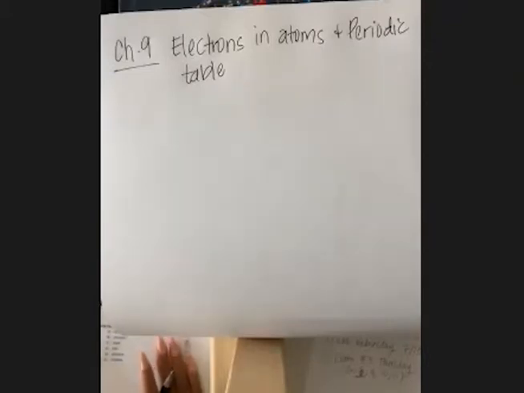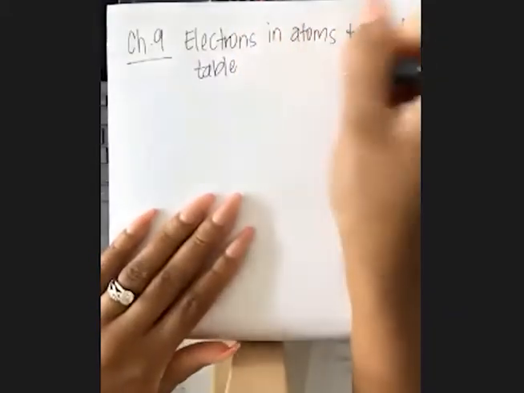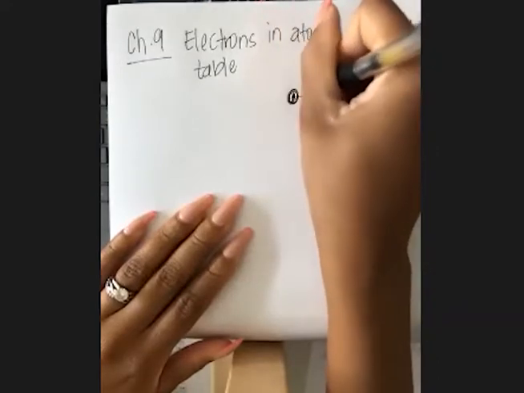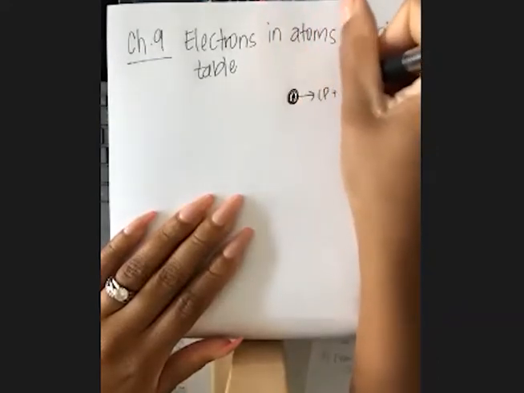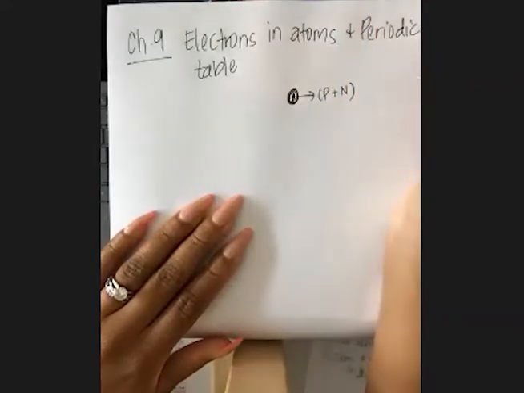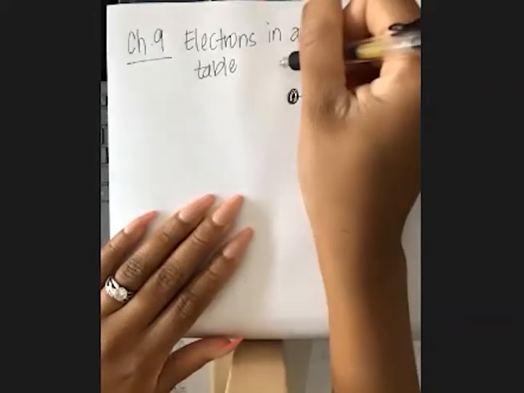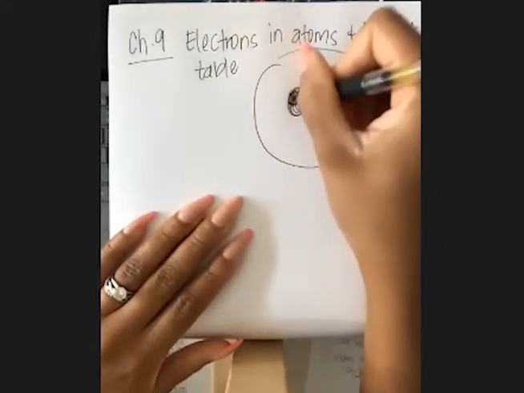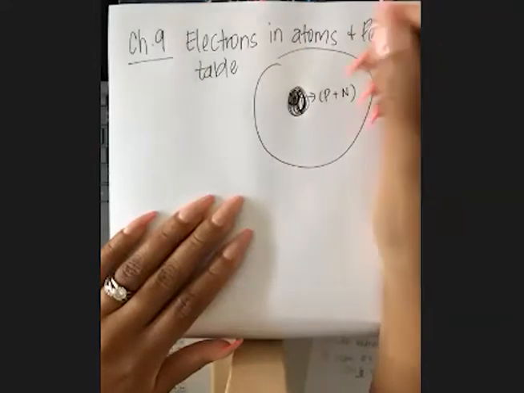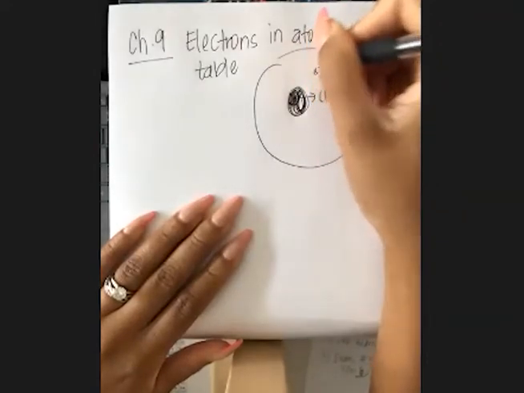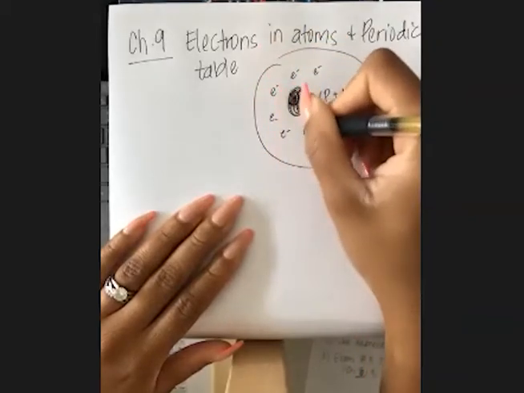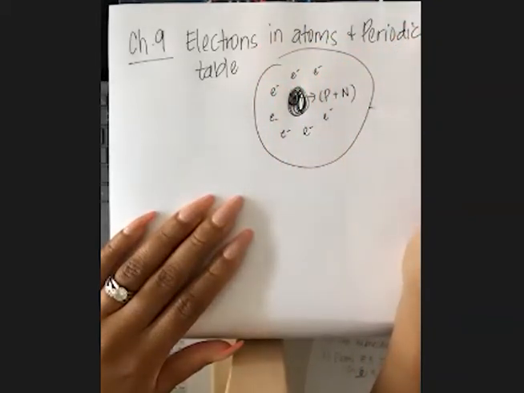Remember that when we first talked about the periodic table and the atom back in chapter 4, we described the atom as having a dense nucleus. And we said inside that nucleus, we had the protons and the neutrons. The protons carried a positive charge. If I were to draw an atom, this is my dense core right here with protons and neutrons in it, then we had these negatively charged electrons floating around the positive nucleus. Do you guys remember this?